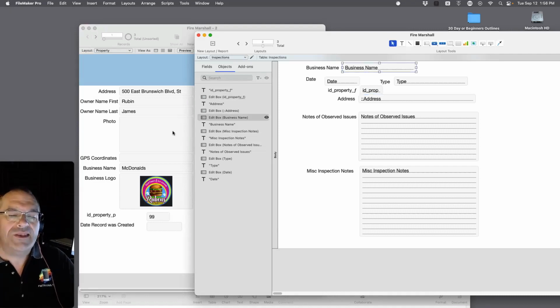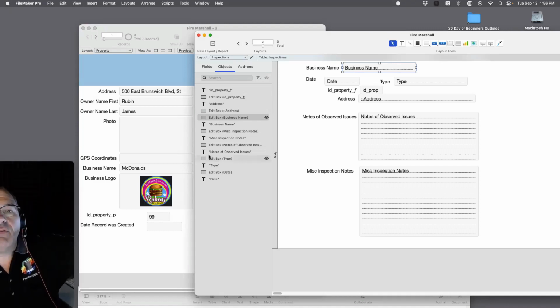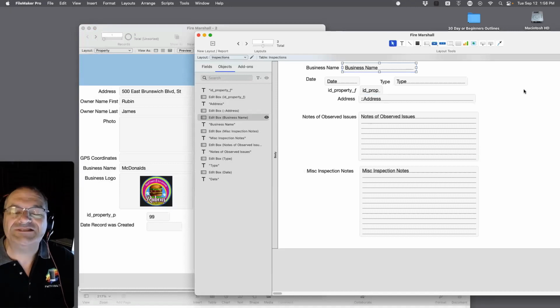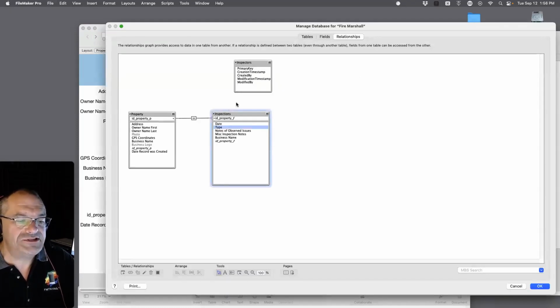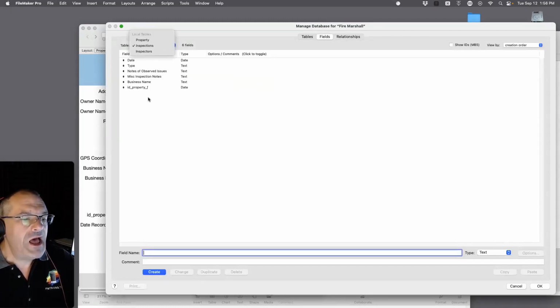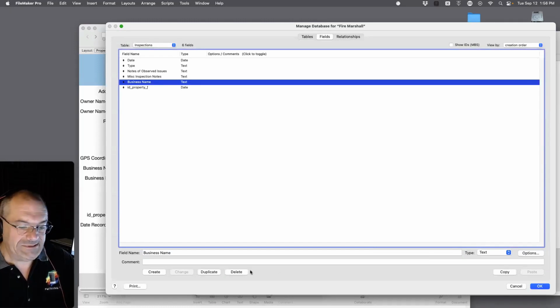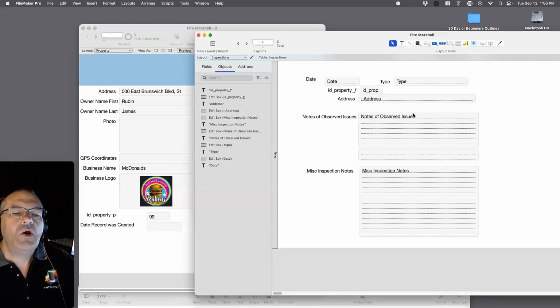So why don't we borrow the name from over here? So all we have to do is have the ID, and then we can have it bring over the address, the name, all the important pieces, so we don't have to re-enter them again. So I come over here to business name, and I'm going to say, I don't want the business name over in inspections. I'm going to come over to fields and inspections. I'm going to get rid of the business name. I'm going to delete it because it's extra work. I don't need it. Okay. You're like, you got rid of the business name. We're going to borrow it through the relationship in real time.